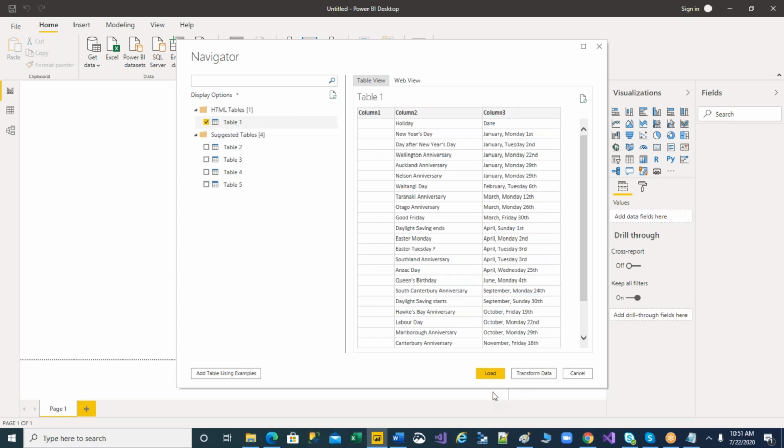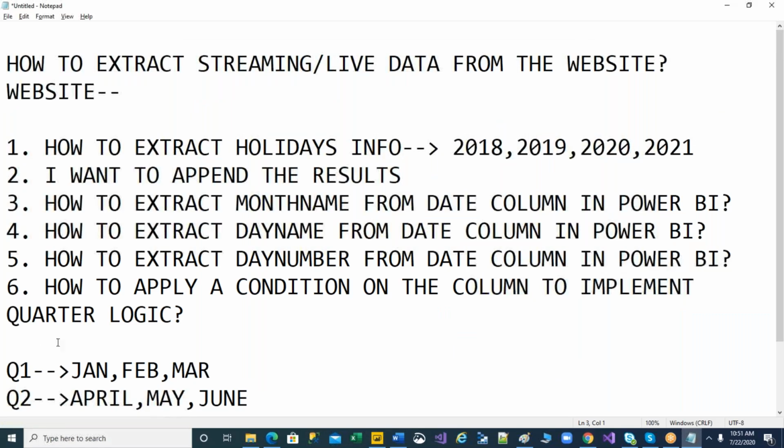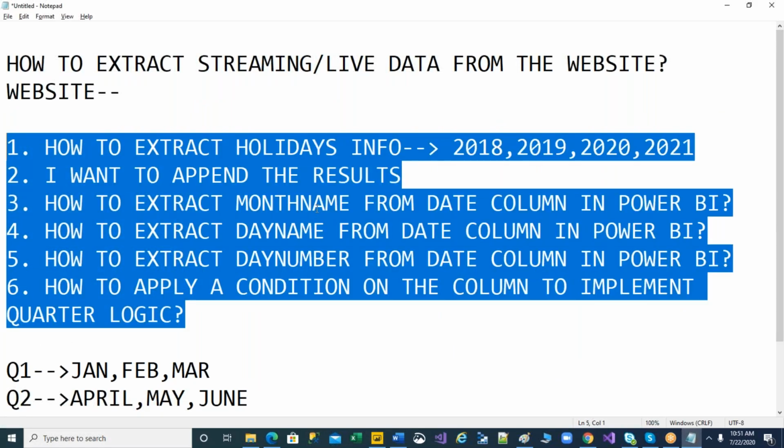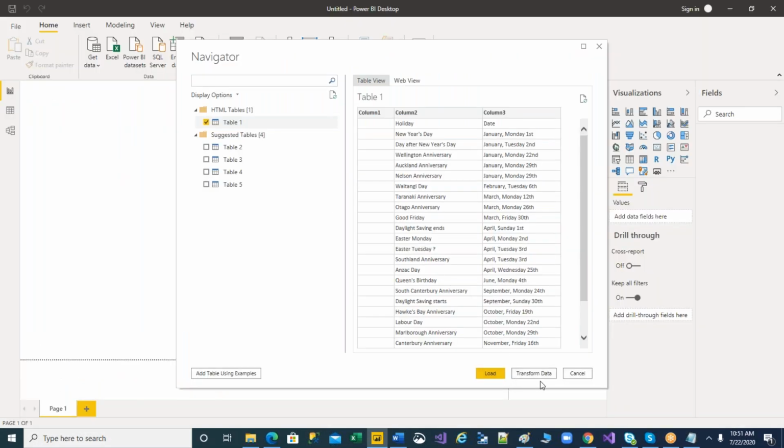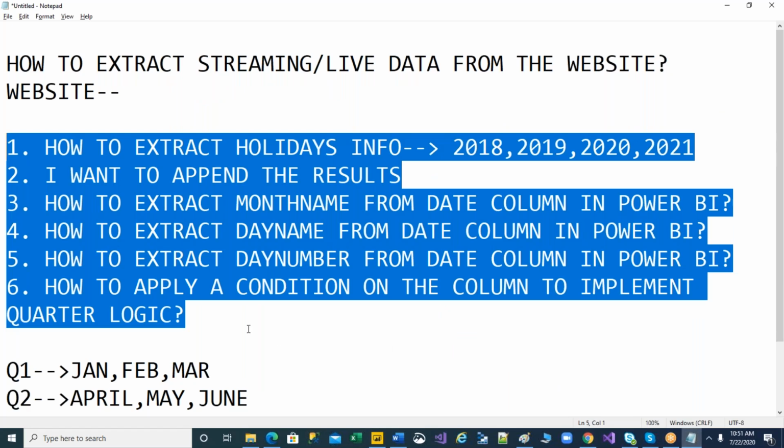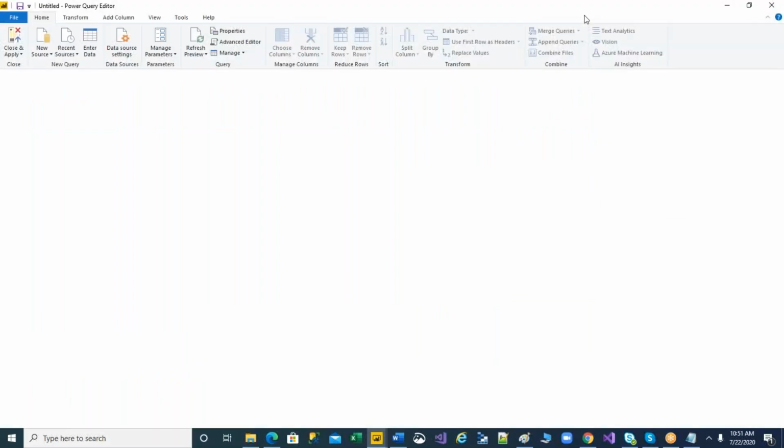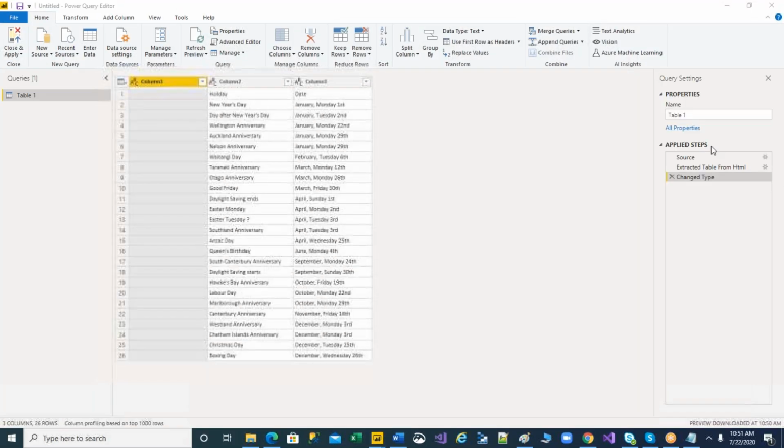Now you tell me, if I want to perform all these logics, do I have to click load or transform data? What happens if I click load, and what happens if I click transform data? Quickly, can anybody tell me? Because I have to wind up by 11:30, I need to catch up on other meetings. If we want to apply any kind of logic, then we have to go for transform data. We have so many logics to implement now, so obviously we go for transform data. Please go on mute.